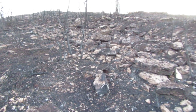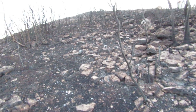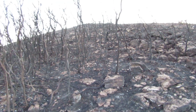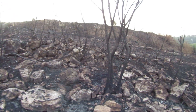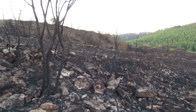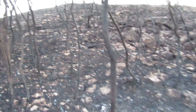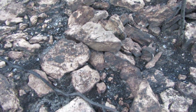Good morning, friends, and welcome back to another fossil hunting episode. Today, as you can see, this place was caught under a forest fire, so it's pretty sad. A couple of weeks ago this whole place was green and now it's turned to this. At least that other part over there didn't burn, so there's hope for the future. Let's see if we can find something interesting in the middle of all this ash.